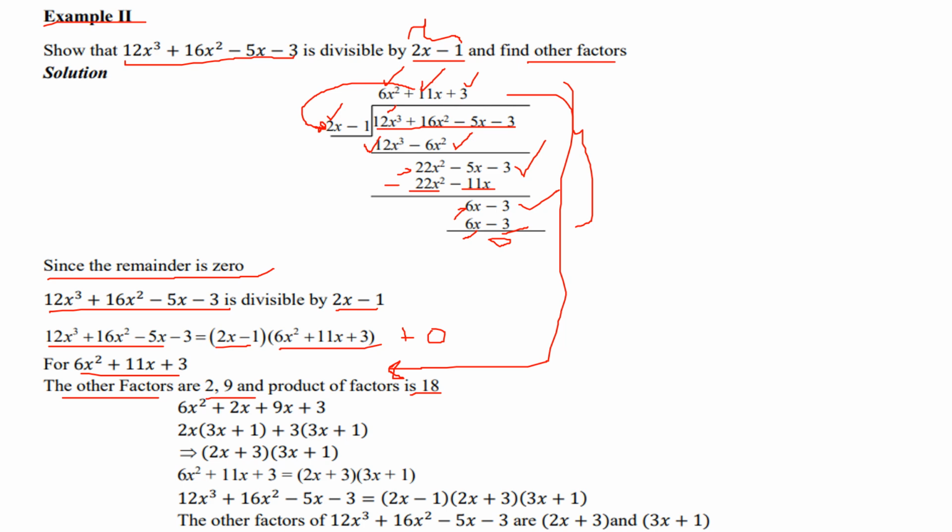So dealing with that, you are going to expand using your O-level knowledge, and then we collect like terms according to brackets. So you're going to find that the other factors are going to be 2x plus 3 and also 3x plus 1. And you're saying that therefore the quotient is the same as these factors being multiplied together. And therefore our overall polynomial is equal to the product of all those factors. And we're seeing that the other factors of this polynomial are going to be 2x plus 3 and 3x plus 1 as your conclusion.